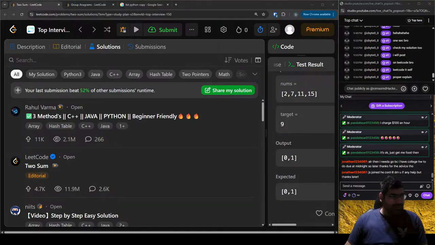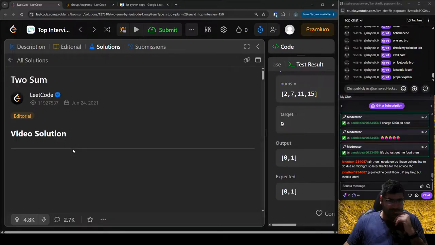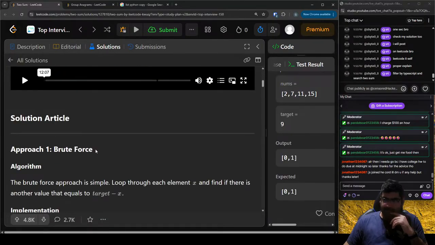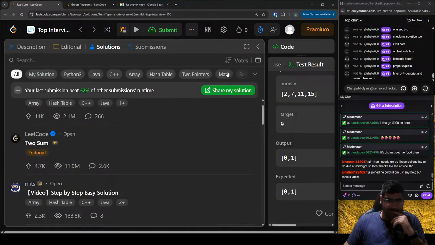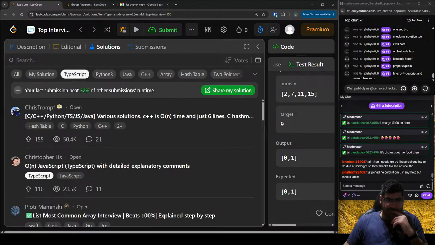Oh boy, oh boy, oh boy, oh boy. Where is your solution? Filter by TypeScript. Search with.